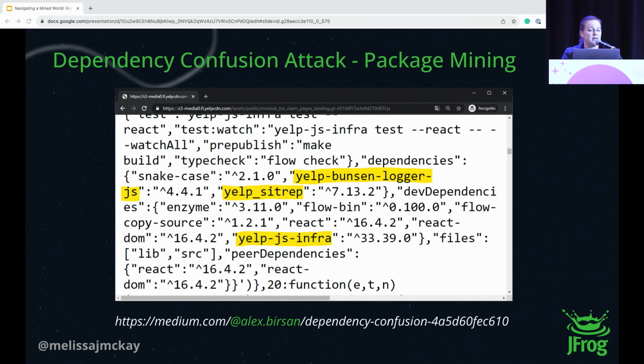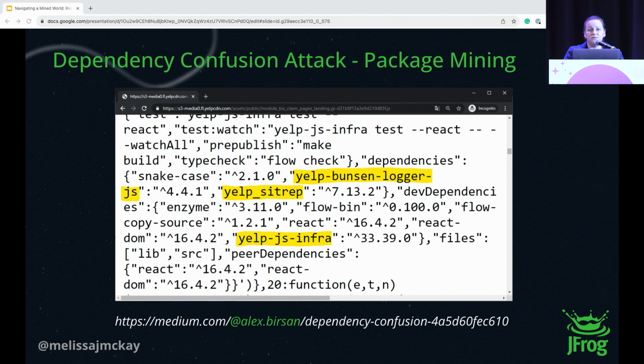What I'm showing here is a typical package.json file for an NPM project. What's highlighted are internal package names, meaning the organization has built these packages. They could be proprietary. They're meant to be internal packages. Note that the version requirements for these packages are either the version specified or something greater that is available, and that's indicated by the caret in front of the version number. Also, these package names are not secret.